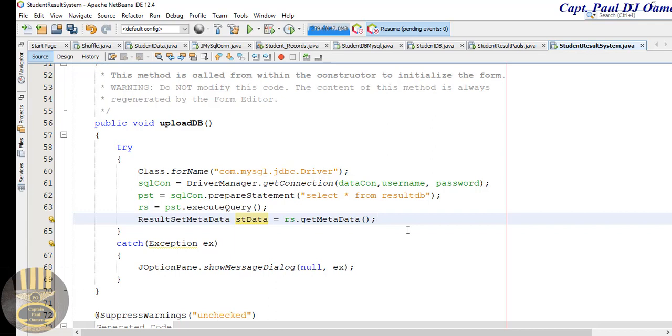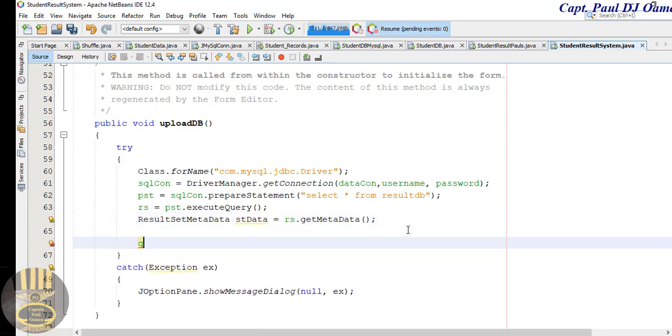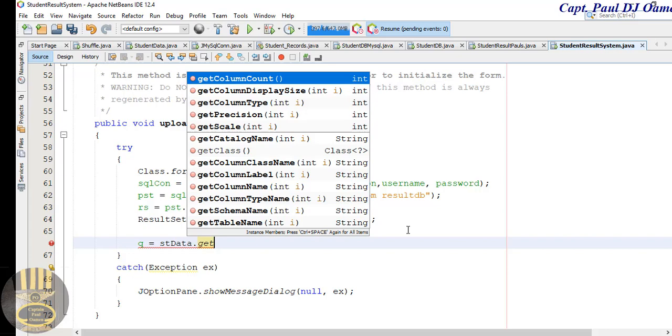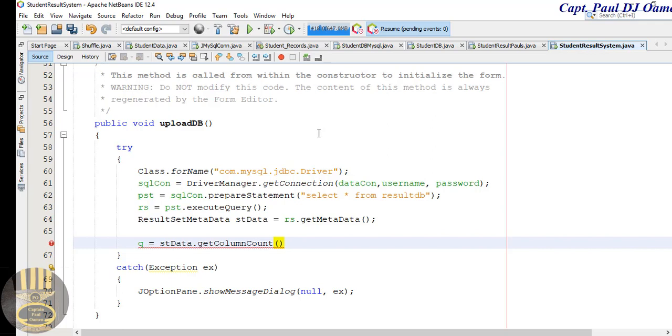Okay, now q equals that dot getColumnCount. That's going to do the counter for me for each of those columns. Now what about my table? I might as well just add my table to the whole scene here.